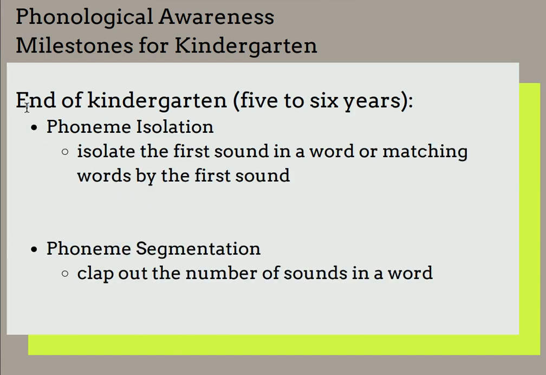Let's look at another example at the end of kindergarten. To know if the student has phonological awareness, they can complete a few phonemic awareness tasks like phoneme isolation and phoneme segmentation. For phoneme isolation, you can isolate the first sound in a word or match words by the first sound. For example, a teacher might ask, "What's the beginning sound in cat?"